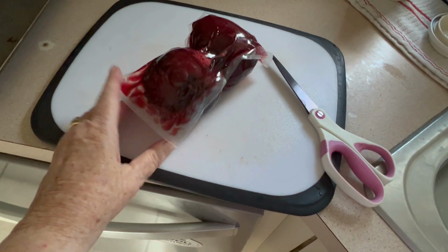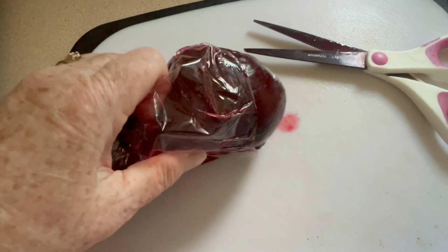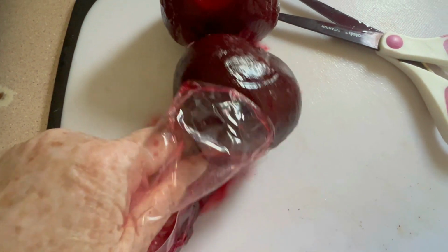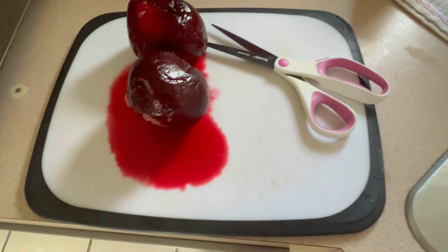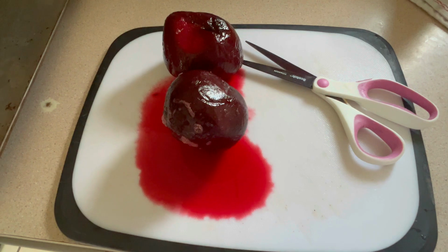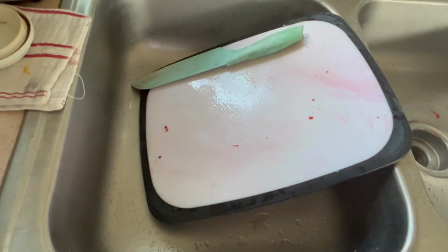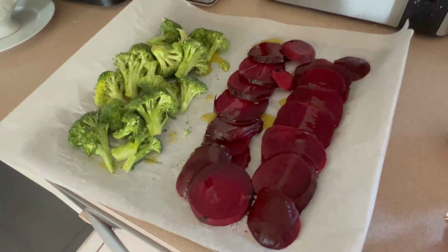All this red juice, it looks like it's just going to be a mess. Never seen a vegetable package like this. I'm not sure whether to roast both of them or one of them. Oh, I can smell them. Ooh, they smell like dirt, and they're bleeding. They must be cooked rare. It was a joke. I hope you laughed. Okay, rinsed them off. See what happens when I cut them. Looks like blood splatter after a murder scene. Evidence everywhere. Okay, everything's cut.